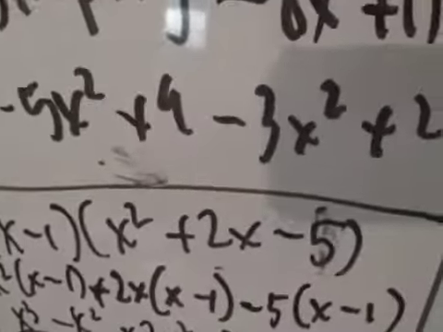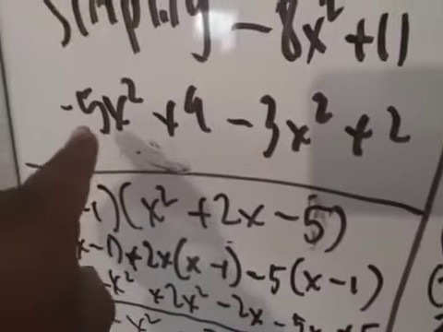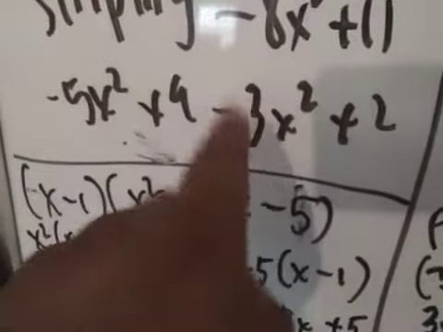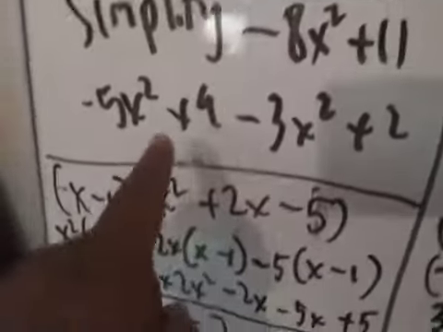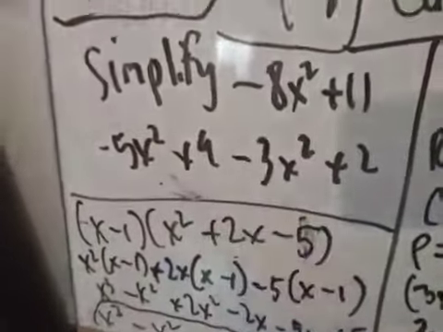So originally the problem is this: minus 5x squared plus 9 minus 3x plus 2. When you gather like terms, you put the like terms together. So this goes with this, right? If I'm in the whole 5 and the whole 3, I'm in the whole 8, right? And then if I got 9 plus 2, I got 11, right? So the final answer is this right here: gathering like terms.